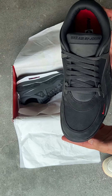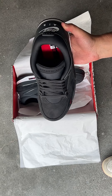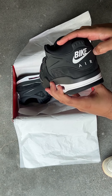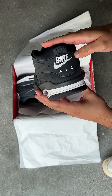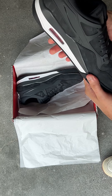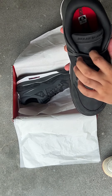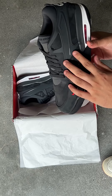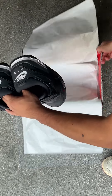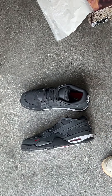On the tongue, you have 'Bike Air by Jordan' embroidered, which is nice. The tongue is really thick and padded. You also have Nigel Sylvester's name on the sock liner on the heel. You've got the Bike Air that everyone's been going crazy for, and kind of a takedown of the Air Jordan 4 heel tab and the classic midsole and outsole. The tongue has a nice canvas padded material, which is great. When you're talking about a performance BMX shoe, you're going to want that extra padding — so it's dope to see that it is a BMX shoe in practice as well as inspiration.